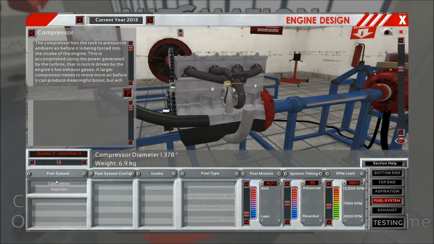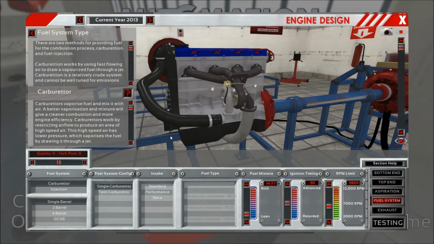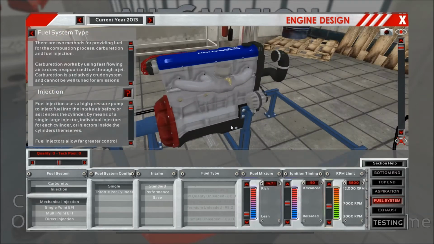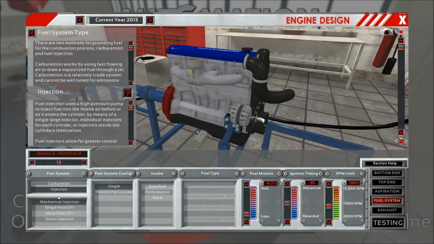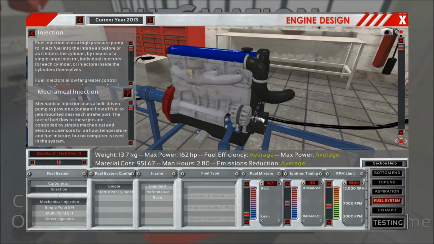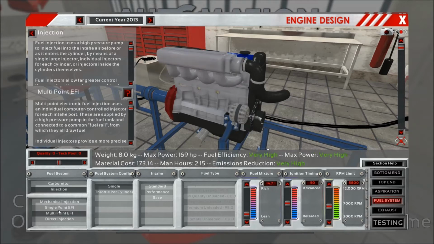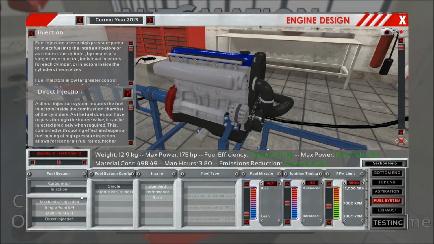Then you change your fuel system. You can do a carbureted engine. A carbureted turbocharger? No. And you can do mechanical injection, for when injection first came out. It tells you all the information about that. When you first launch this game, they have really nice video tutorials that explain everything. I don't have any of them showing, so you're not going to see that, but it is very well set up.